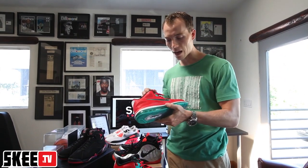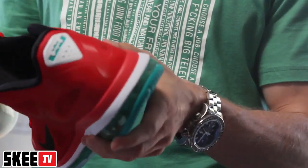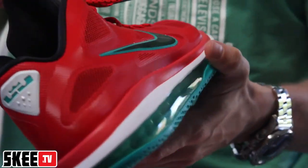The one thing I don't love about it, the red, especially on the paint, is almost glossy. I wish it was a little more subdued. I love the tone of the green turquoise on this.